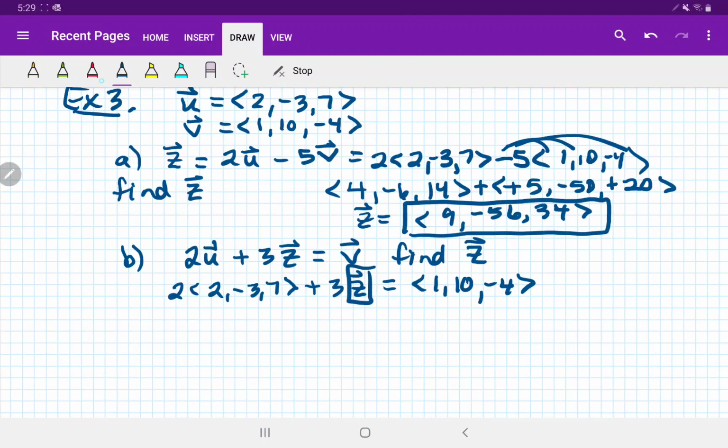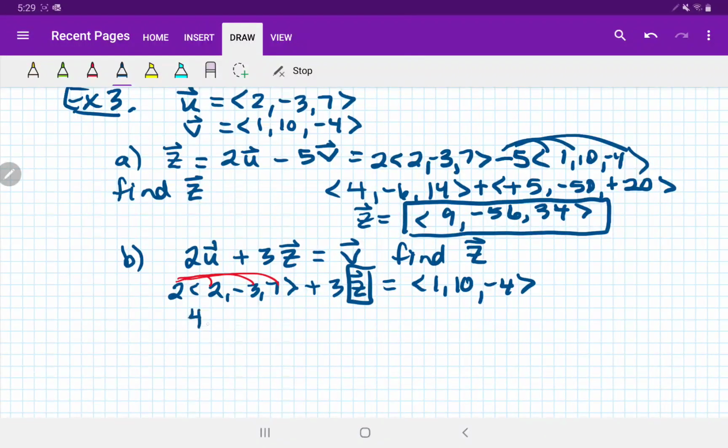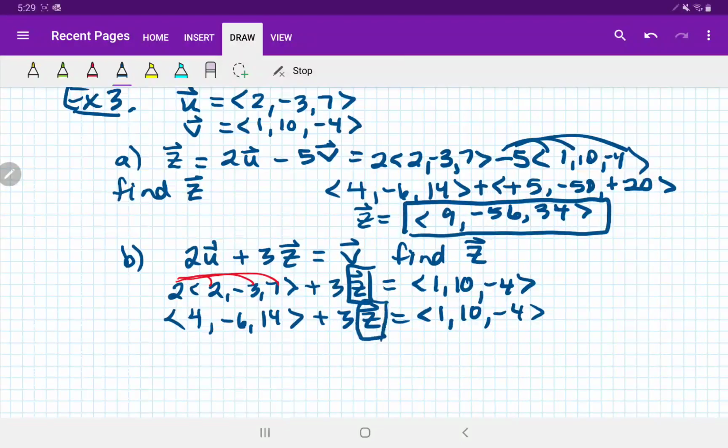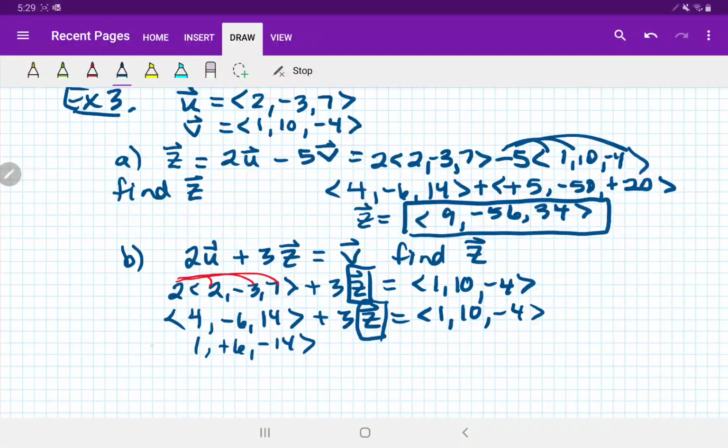And then I want to solve for z. So how do I solve for z? What do you think? So try to solve this on your own. All right, try to solve it on your own, and then you can pause and then you can check. Okay, so 4, negative 6, 14, plus 3z. It's a little bizarre, but I think we can handle it. Okay, so now what do you think? How are you going to solve for z? How about subtract this vector from this side? Well, let's add the opposite. That's what I'm thinking. I'm thinking that if I add the opposite, then I already changed my signs. So I think that might be better, actually. All right, so negative 4. That'd be 0.